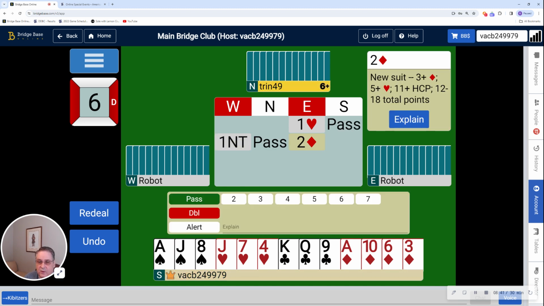So West has bid a forcing no trump. East has bid 2 diamonds, and that shows 3 diamonds and 5 hearts. And it doesn't necessarily show a great hand. It's usually going to be less than jump shift values, so less than 18 points, less than 17 points, something like that. Now, I could double here.